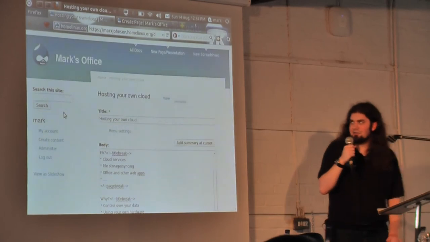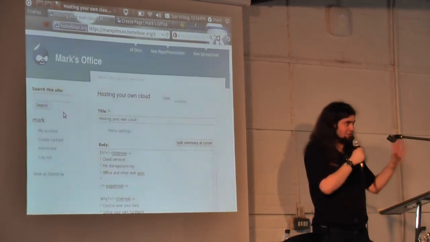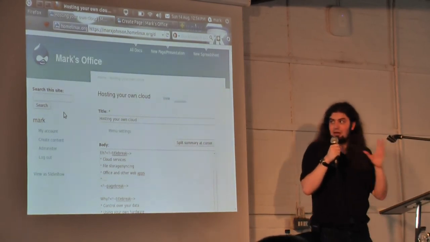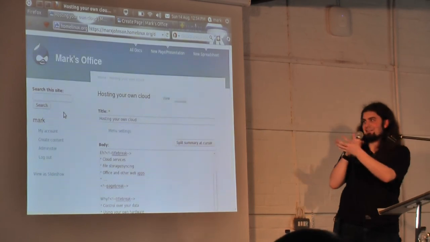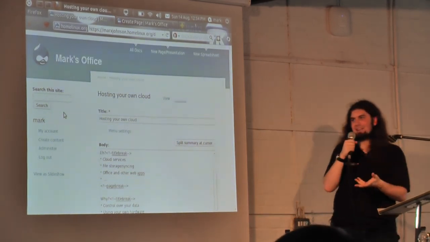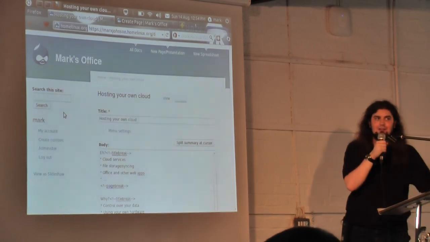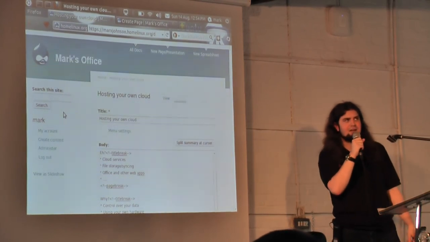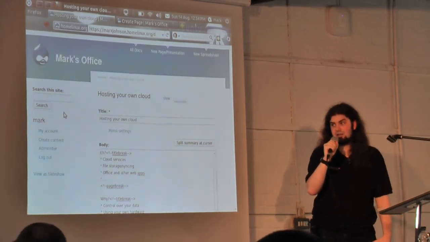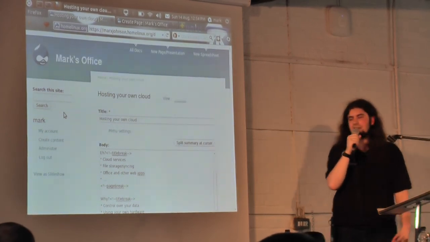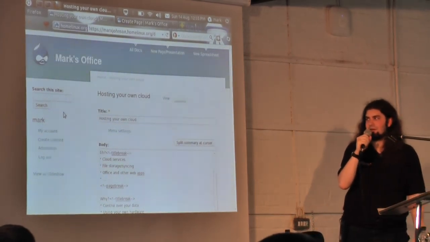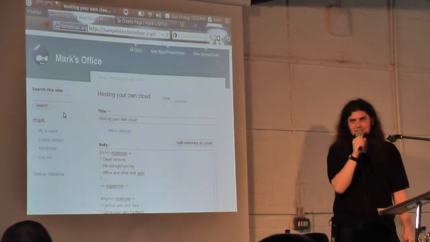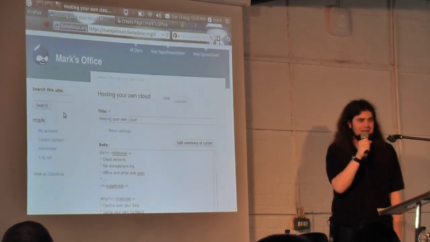Another thing to mention is that you just mentioned normal people, which I hadn't mentioned before. All of this stuff I set up myself, on my own server, but obviously you can get hosted Drupal, and there's a company called Package Cloud, I think, who will sell you a server with OwnCloud on it and things like that. So if you don't have the chip in your shoulder that I have about paying for hard disk space when you've got a lot of it, then that sort of stuff's available as well.